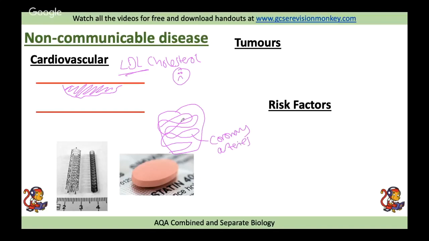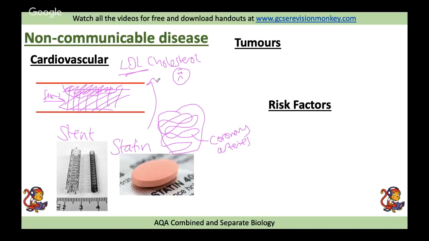And if these get blocked, it reduces the blood flow to the heart, and therefore, if we try and link our ideas, it will reduce the oxygen going to the heart, and that will affect the respiration and the energy that the heart can release through respiration. So it's going to affect its ability to pump the blood around. So with coronary arteries, if you've got a blockage, you could treat it with a stent. And this is a metal device that requires an operation. You pop it in and it will open out your artery to make it wider and increase the blood flow. Or you can take statins, which are drugs which reduce the cholesterol.